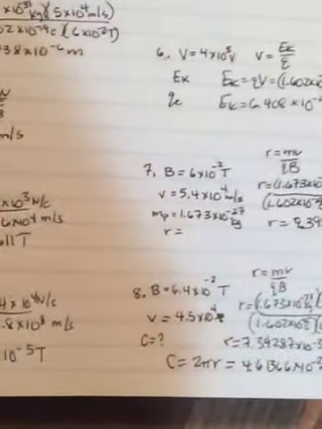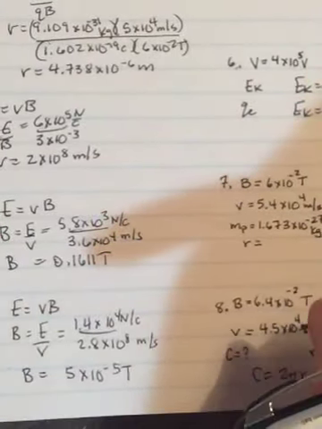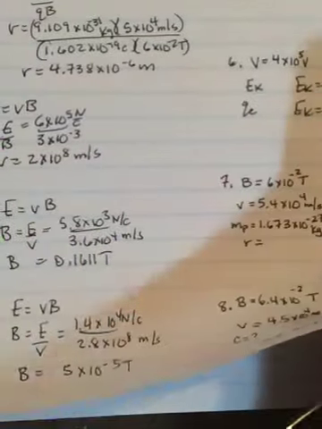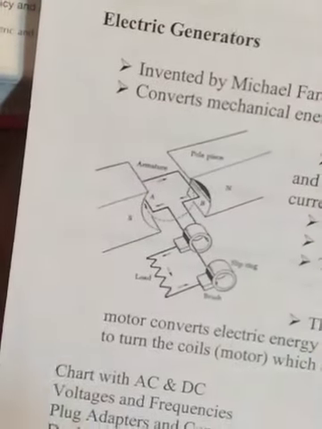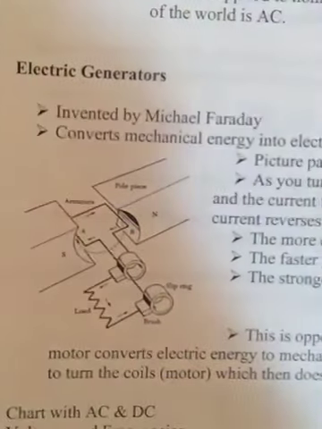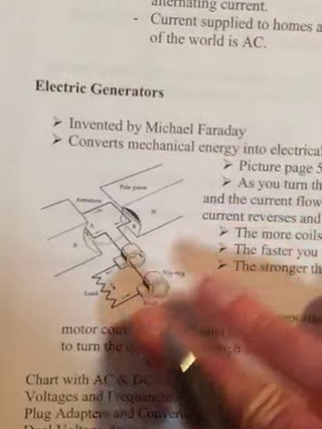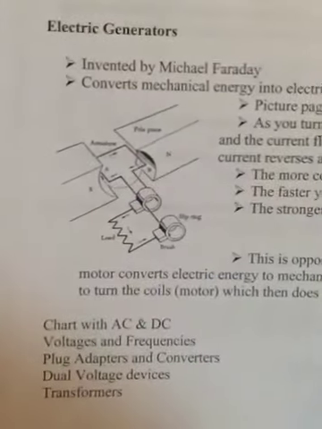Okay, so that was it for your homework questions from yesterday. If we're not in school tomorrow, or even if we are, if you want to keep going, you could do numbers 10 to 14. The other thing I would have done in today's class, if we had not had the assembly, was talk about generators, and it's the second part of your notes. So the sheet of notes I gave you yesterday was on electric generators, invented by Michael Faraday, and we've talked about Faraday already. All it does is convert mechanical energy into electrical energy.